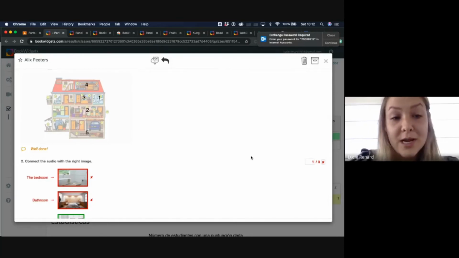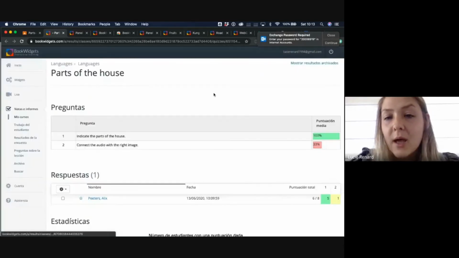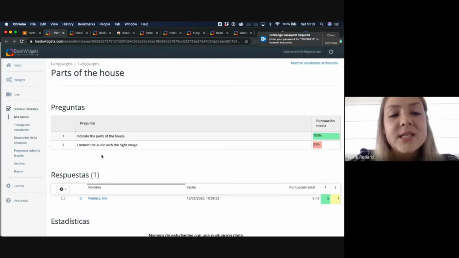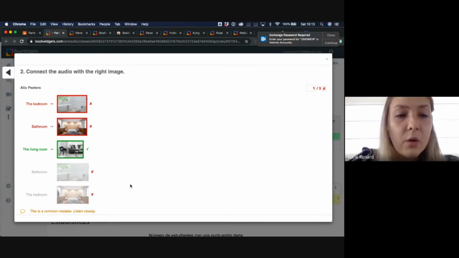There's a second way of grading as well. So this is grading student per student. You can just click on the arrow on the X, and then you can grade question by question. So here are all the questions that are in your exercise. You just click on the question, and here you will see that every single student's answer on this question, you can scroll down and then you can see all those answers on that single question. You click on the arrow and you go back to the next question, and you can grade all these answers on this single question. Again, you can add comments as well, and it will save automatically.